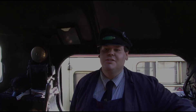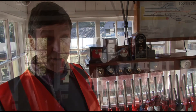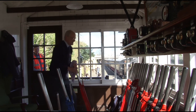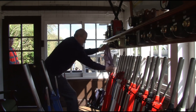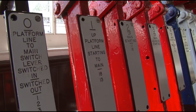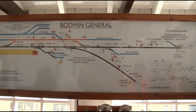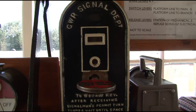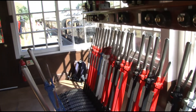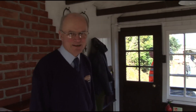All of the controls are broadly the same, but sometimes they might be in different places or be a bit shinier on some engines than others. Here we are in Bodmin General's signal box, which has been completely rebuilt over the last few years. We have real 1920s technology still working today. Hello, I'm Derek Lowe, the signalman here in the Bodmin General's signal box on the Bodmin and Wenford Railway. This is the hub of the railway, where all the operations are controlled from.